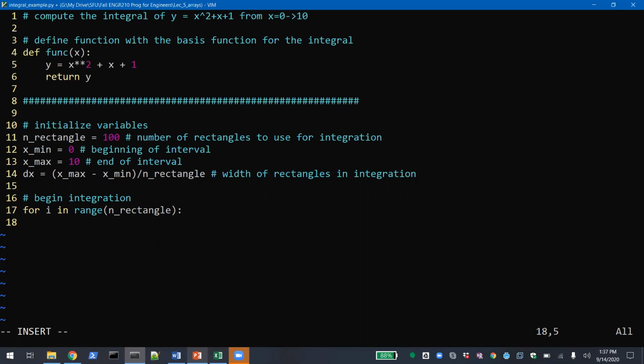The width would be dx. Yep. So we can just say width equals dx. How do I get the height? Function. Okay. What do I put into function?